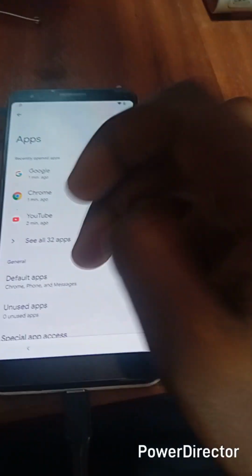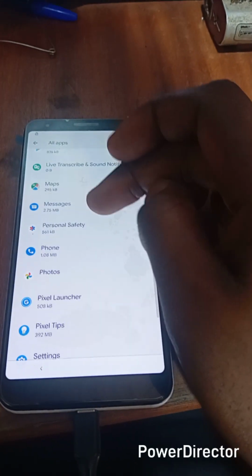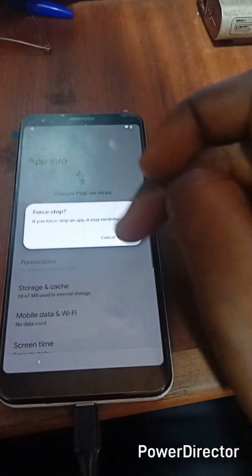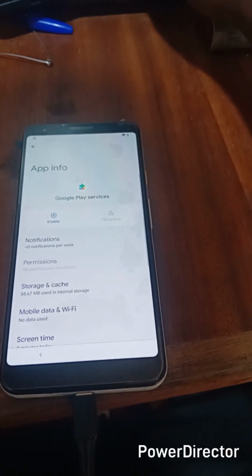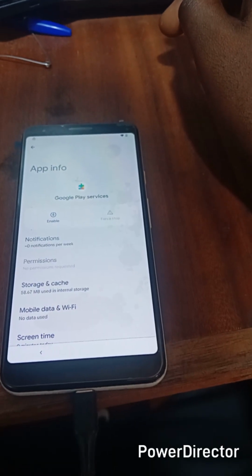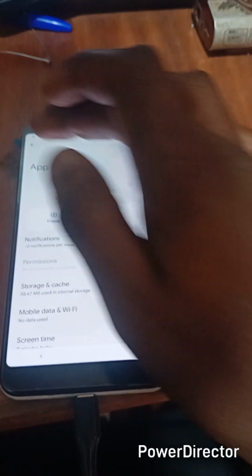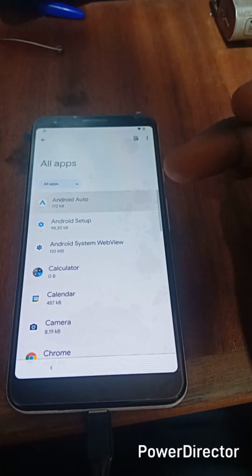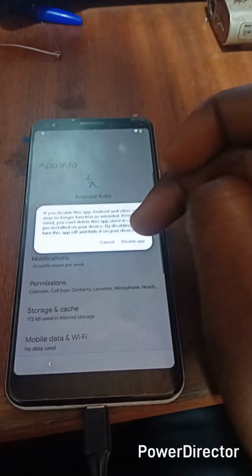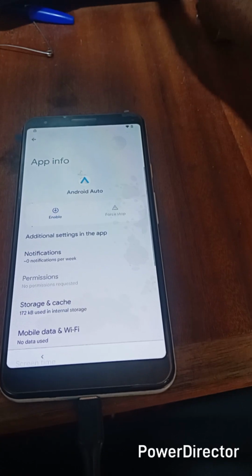So you go to apps and we are trying to disable Google Play services, force stop, and also Android Auto. That will help us to gain access to the setup easily. Disable and also force stop.